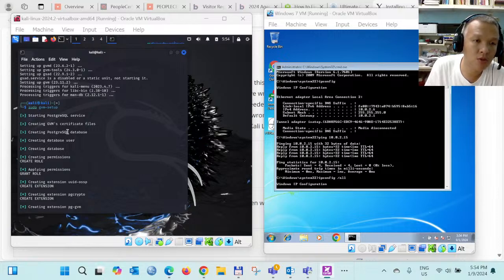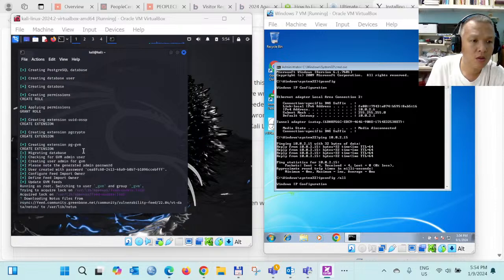Creating GVM certificate file. Creating PostgreSQL database. Creating database user. Creating database. Creating permissions. Applying permissions. Okay, downloading Notus file.